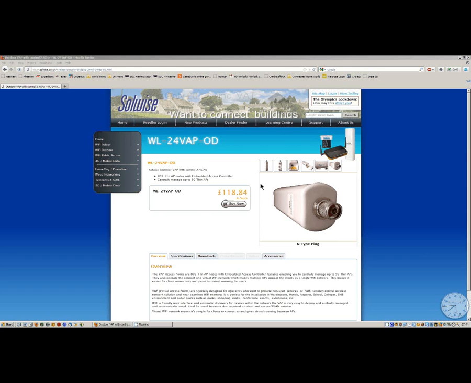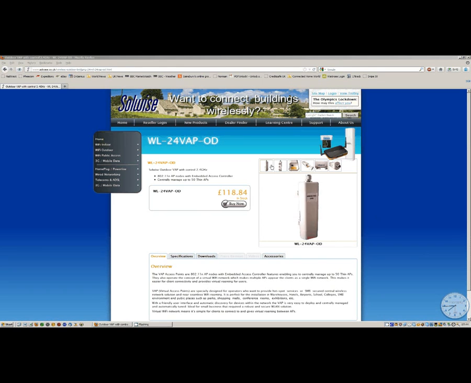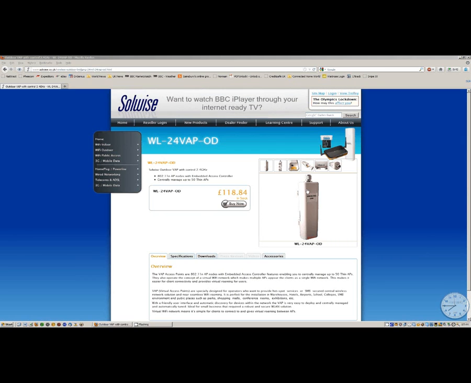The VAP outdoor unit, the one we're looking at here, as you can see, is a standard outdoor CPE type plastic housing. We've got an end plug on the top, which is good, so we can directly connect antennas to the top of the device. In addition, it also has a small low gain directional panel built into the front of it. It's not a high gain directional panel, so the advantage is that it gives a nice wide beam of signal. I believe it's only about 10 dB, but not huge. And through the software of the device, you tell it whether you want to use the indoor or the outdoor antenna.